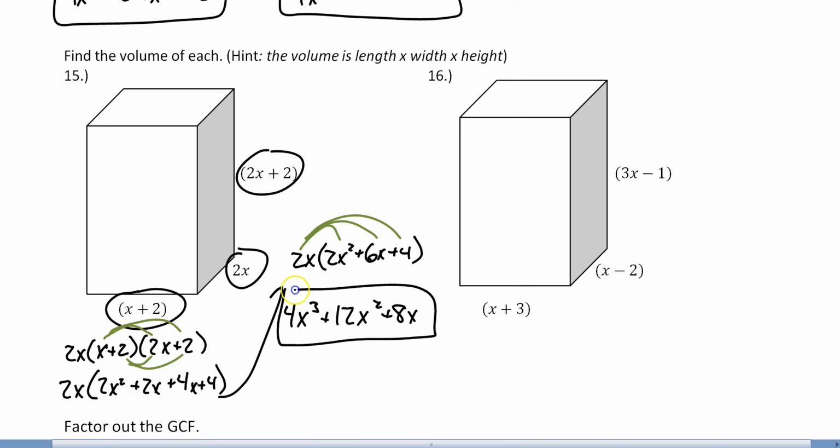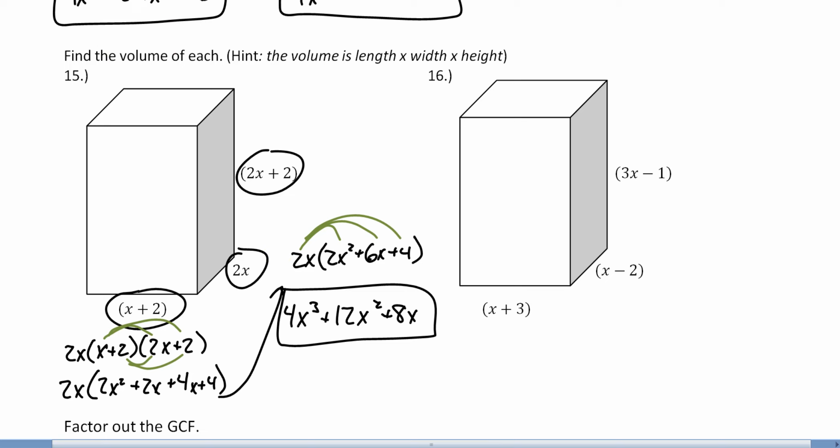And that's it. Okay, so again, we just do our distributive properties, but we're doing both of them at the same time here, and we just take it one step at a time, all right? And again, I always do the binomials first. Not that you have to do that, but I think it's just a little bit easier that way, all right?